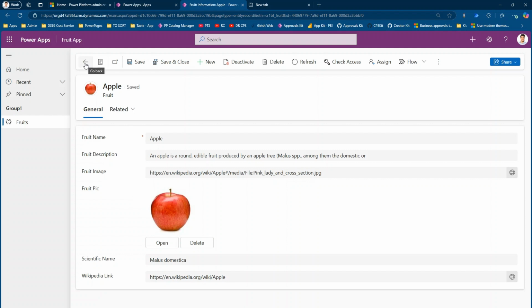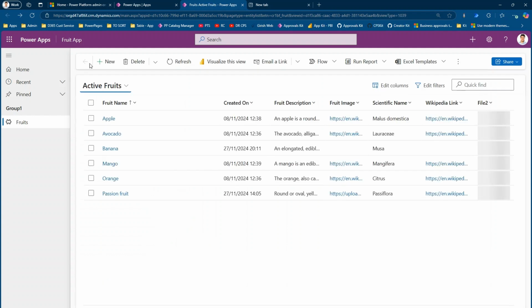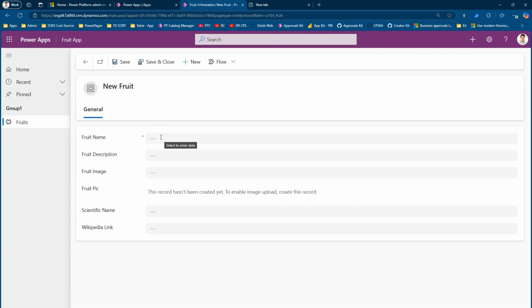Now, what if I want to fill in the information without typing it all manually? If I click on new and want to write something about, say, strawberry, and fill in information like the fruit name, fruit description, scientific name, Wikipedia link, how do I go about doing that? This is a very simple example because there are only three or four fields. But what if a form is like user profile information, which has maybe 100 fields, and you get some content about that user? How do we fill in that information?